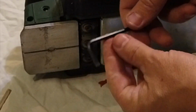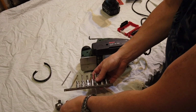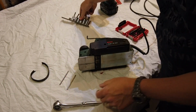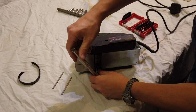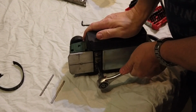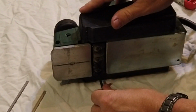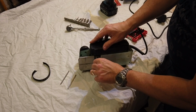Do you know what? I'm just going to get something bigger than that. Maybe a bit more. Got my trusty old set of sockets here, and I think it's that one, isn't it? Yeah. Let's pop that on there. Undo. Let's see if we can get this one moving with a bit more welly on it. Oh, this makes all the difference. Look, tool for the job. Okay, now that's freed off. Yeah, that's better. Okay, so they're all loose now.